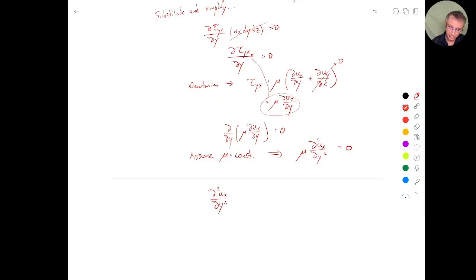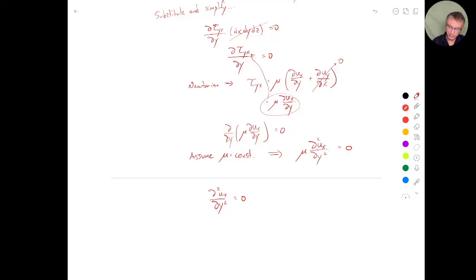So now what we have is a differential equation for the x velocity. Remember, the whole point of this exercise is to derive what the velocity looks like in the x direction. So we're almost there. We have a differential equation that we need to solve. At this point, I'm going to do something a little mathematical. It's just a notational effect. If you'll notice that I've got a set of partial derivatives here. We can actually write those as ordinary derivatives.